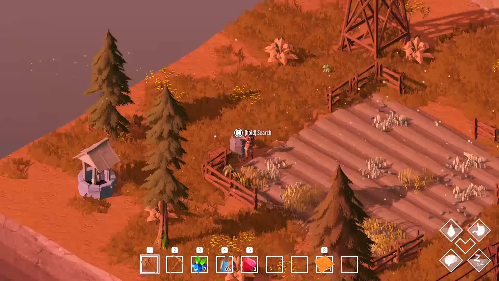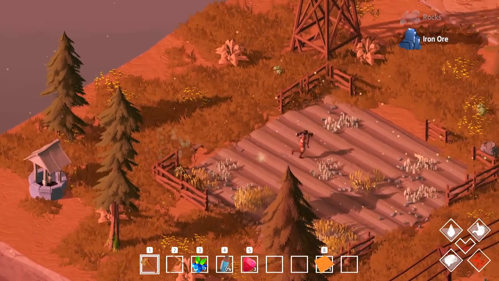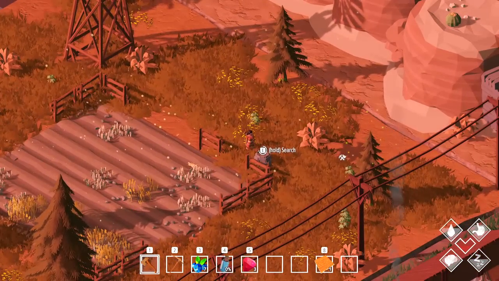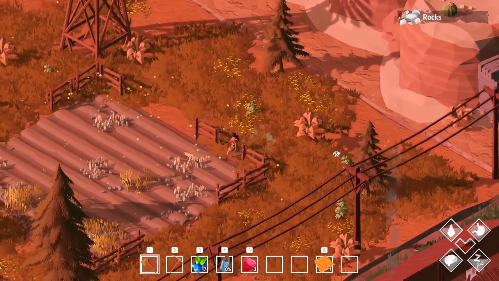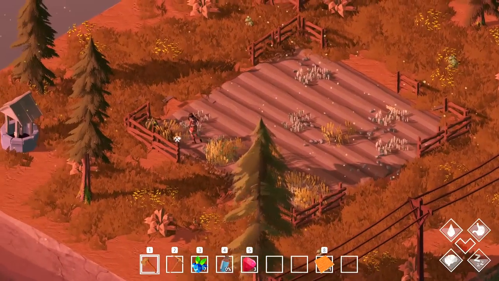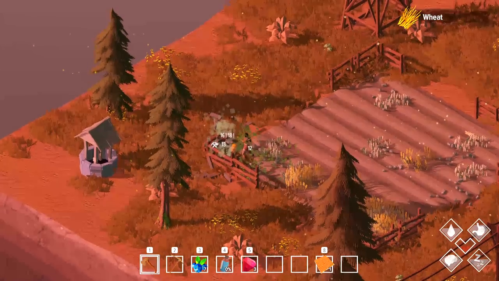There's another well over here too. Good. Well, I suppose that our tower is kind of secure for right now. There's one iron ore right there. I figured iron would be something you mine, but it looks like you just kind of get it from random crates or whatever. I'm sure there's iron nodes. There's gotta be iron nodes around, right?